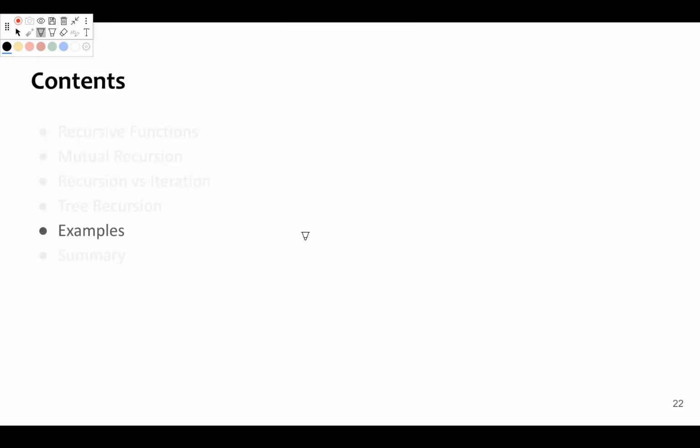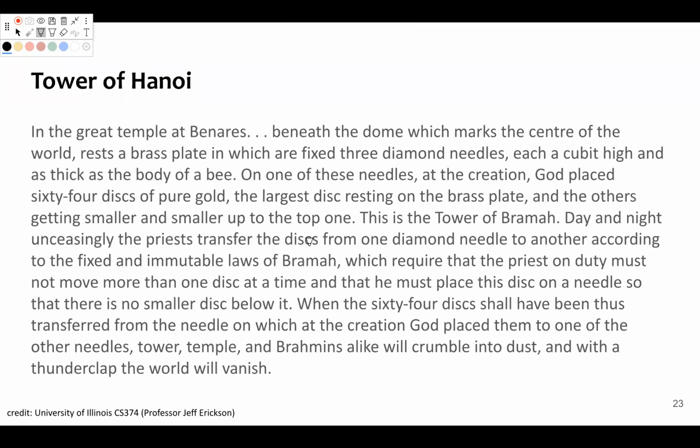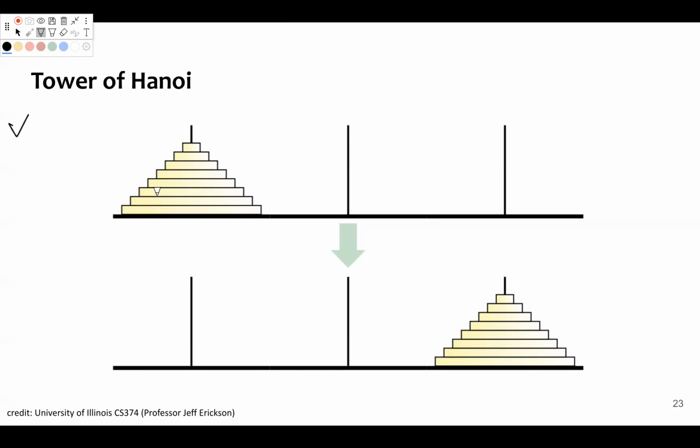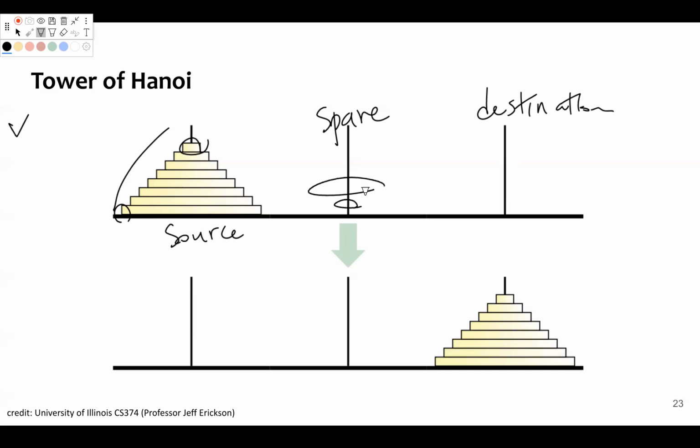All right, let's have a look at some other examples. In this section, we're going to have a look at the Tower of Hanoi. So it's the description of Tower of Hanoi. I guess everyone knows what the Tower of Hanoi is. So we want to move these disks onto another pole. This is a source pole, this is a spare pole, and this is the destination pole. And the rule is you cannot put a larger disk on top of a smaller one. So you cannot put it like this. So how can you actually move all these disks onto the destination pole? That is the problem of the Tower of Hanoi.